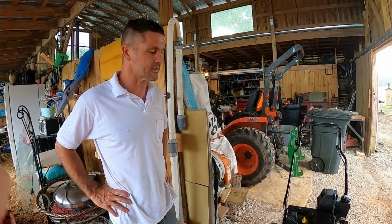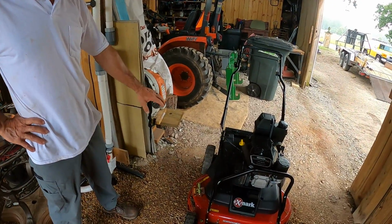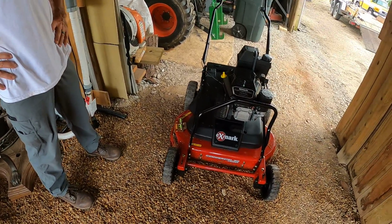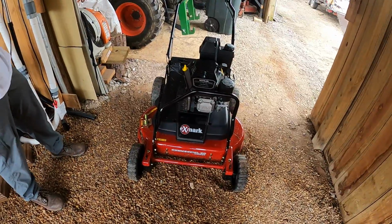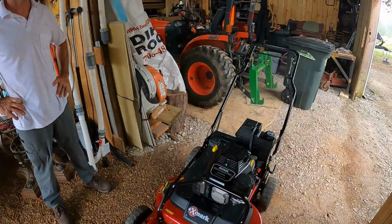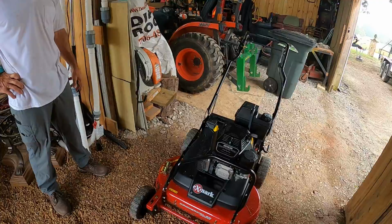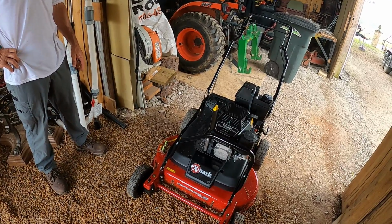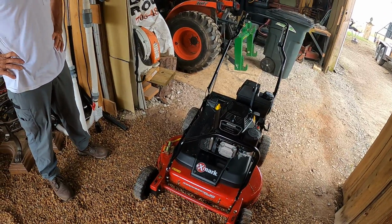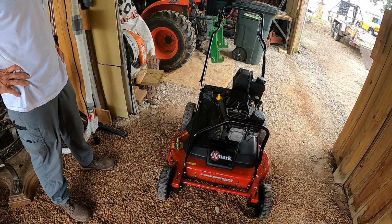I guess the strength would be the motor and the transmission. And I also like the rear tires on this. It really rolls pretty nice, which is always important for something like this. But I really liked it. For certain applications, it'd be hard to beat it. And it is pretty stout. We took two of us to pick it up and put it down, but still it's 173 pounds. So most situations that need a smaller machine, this thing's really ideal. I think you're going to make a lot of money with it, which is nice.